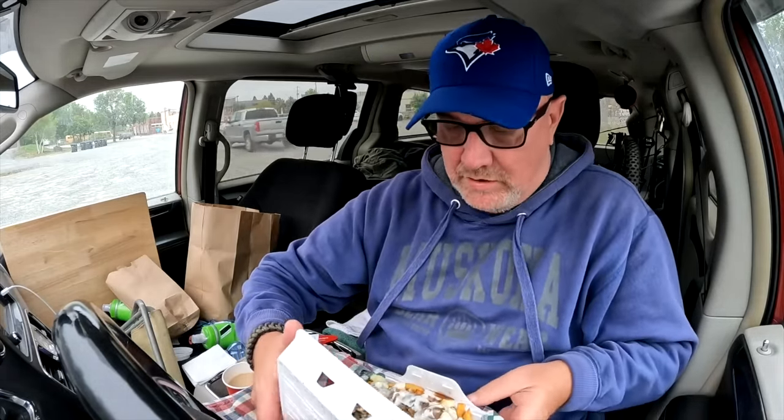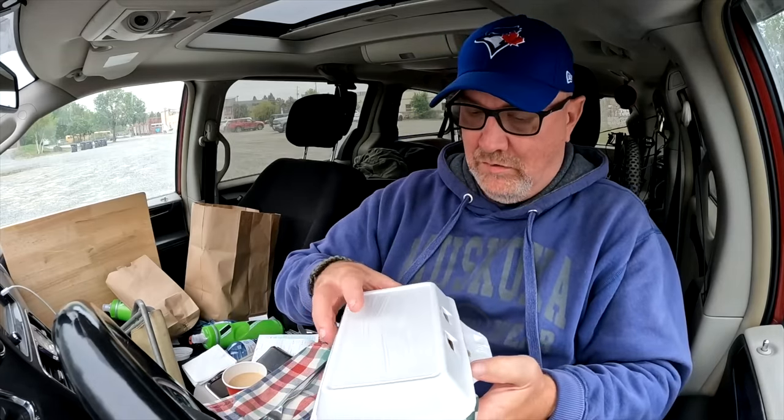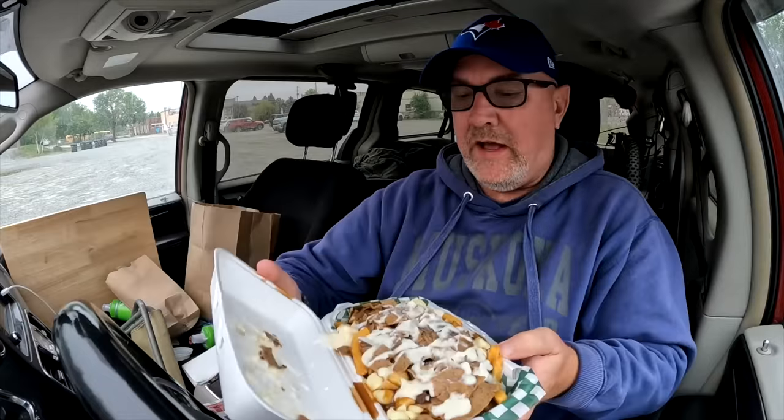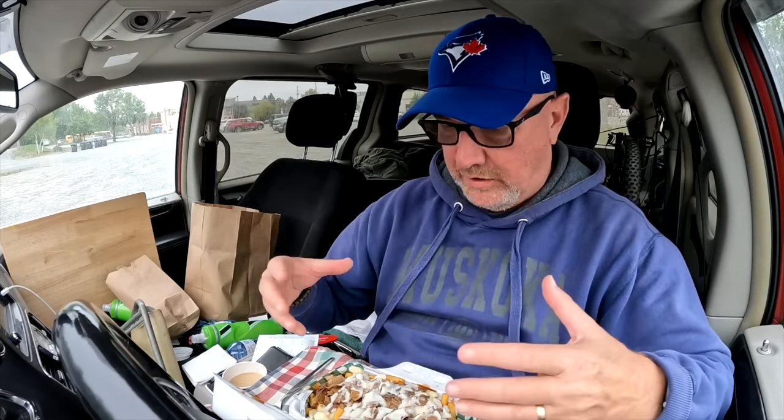I'm so glad I got a picture before he shut it, because I knew this was gonna happen once I opened that up. And again, I think he's the first person I've had poutine from who does the donair poutine with gravy. A lot of places don't put gravy on it. Just French fries, the donair meat, and then the donair sauce, and that's it. Well, plus the cheese curds, of course. So let's go in for a close-up.